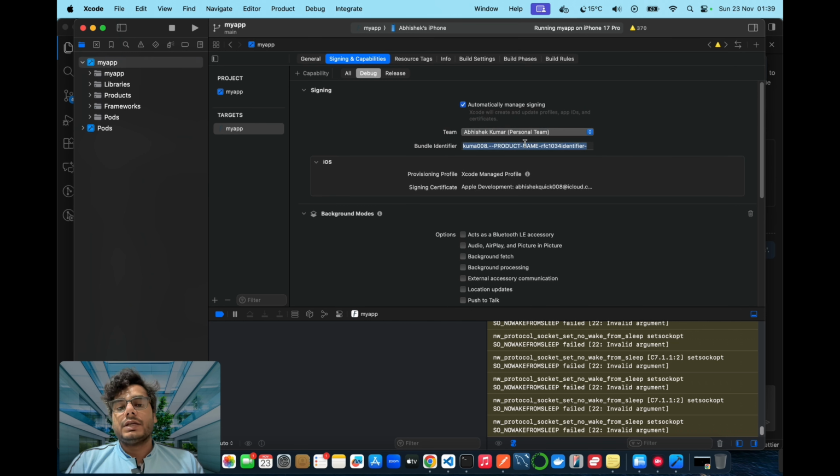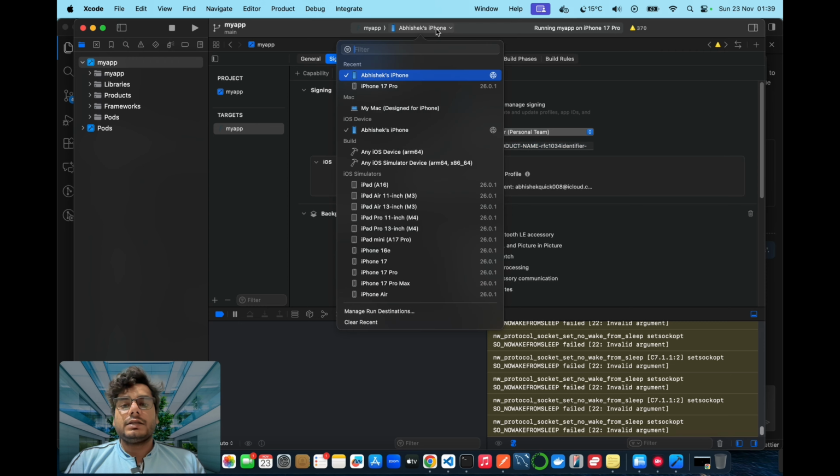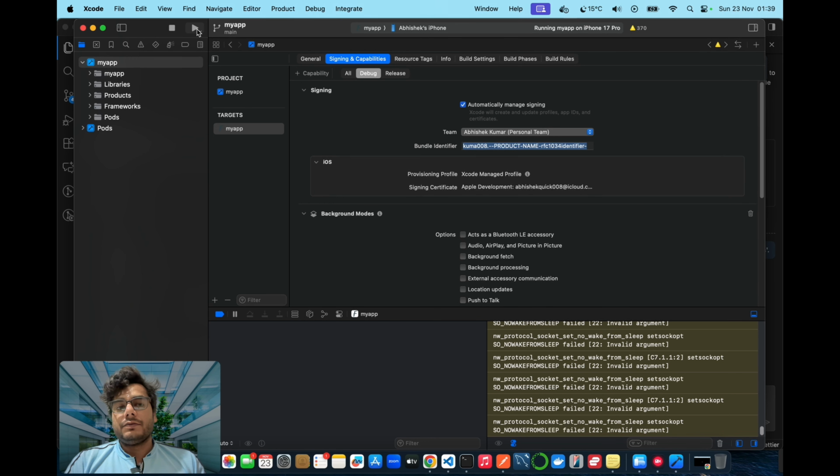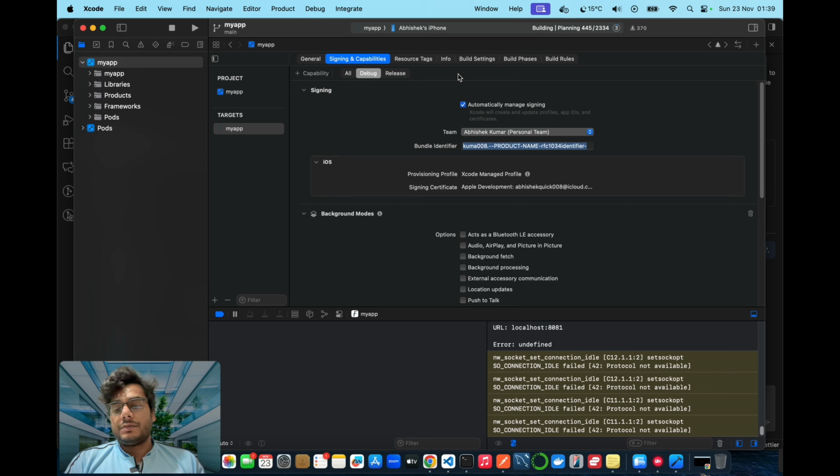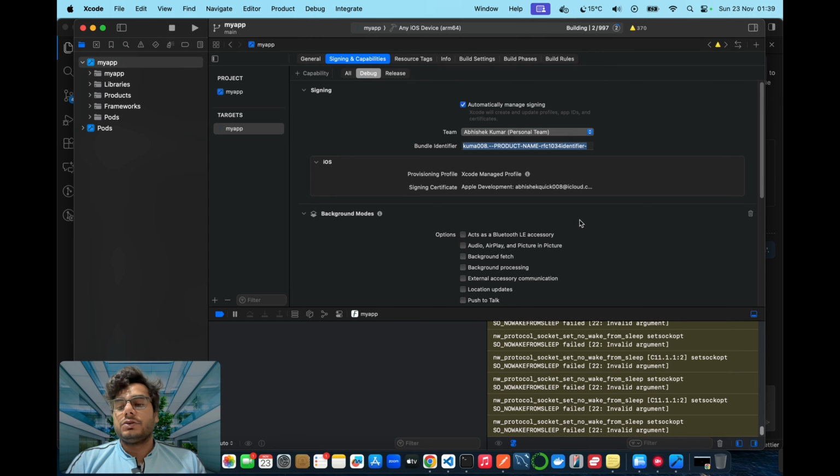And you have to keep a unique name for your bundle, like this build file, so that it gets updated in the developer portal, and then it will show up over here, and you don't have to do anything after that. You just have to build it. Now I have selected my iPhone, and I will start the build again. It will start building for my phone now, and next time it will just open on my phone, and I'm going to show you. So let it finish, and I will show you how it runs on my phone. That's what you have to do for running.